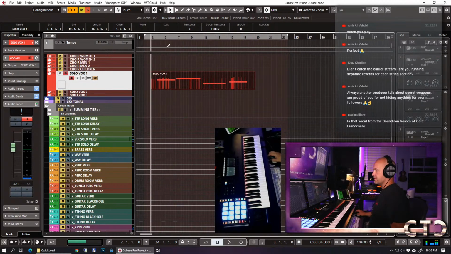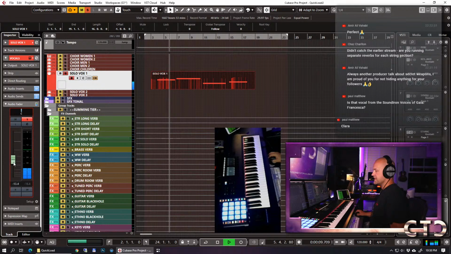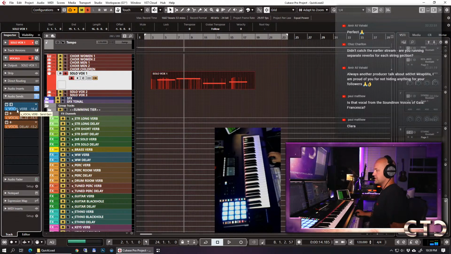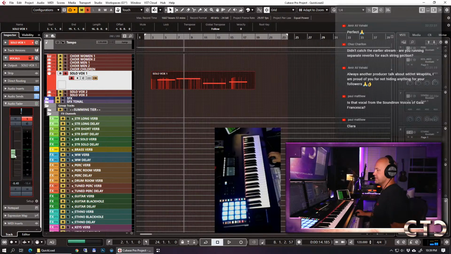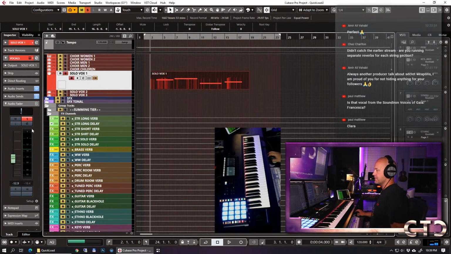So what happens when I pretty much solo the vocal here, if I were to bring the fader all the way down, I'm only left with the reverb for the room because I have that pre-fader. So that way I can determine how much of the original signal I want to layer on top of the reverb.